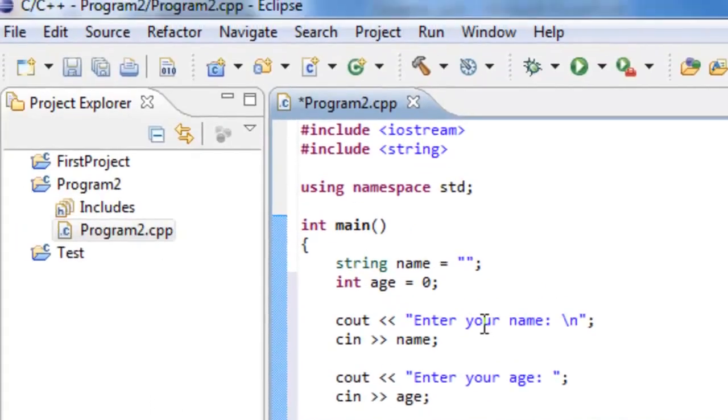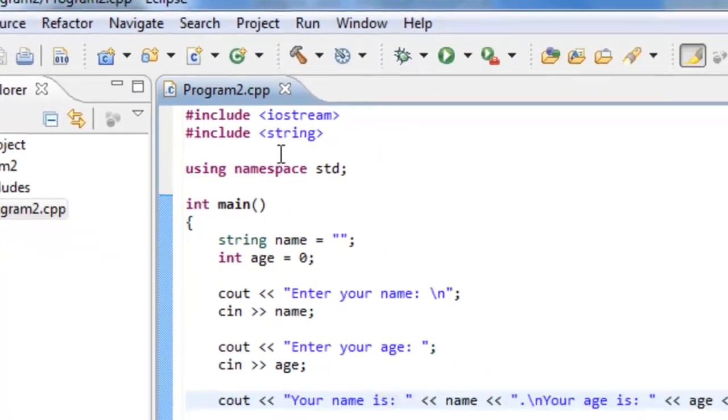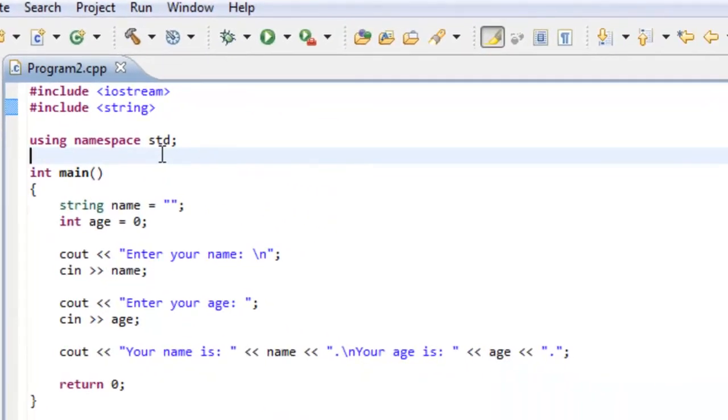Okay. All right, so let's go ahead and save this. Okay, so now we're ready to compile our program. So go ahead and click on the build button here. And again, the build button involves both compiling and linking. So we're compiling this code here and generating an object file that will be linked with other object files from iostream and the string library, and then we'll generate an executable file that runs on this particular architecture. So all that's going on whenever we click this build button here.